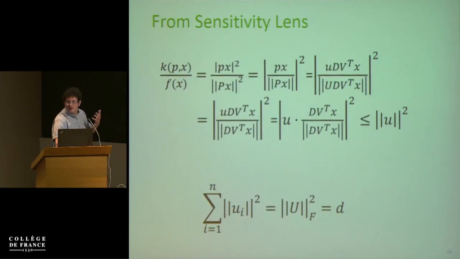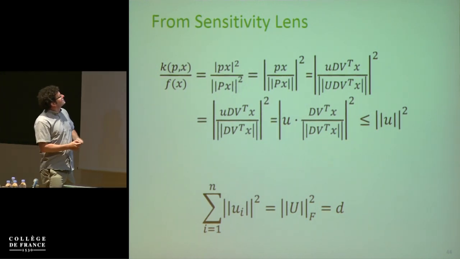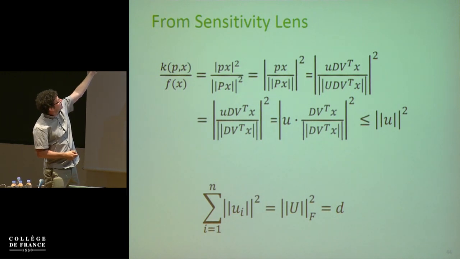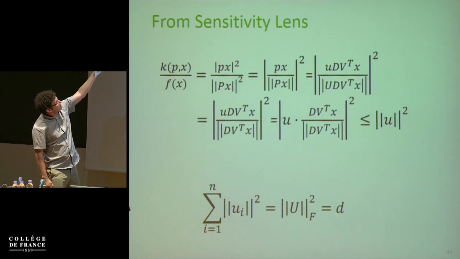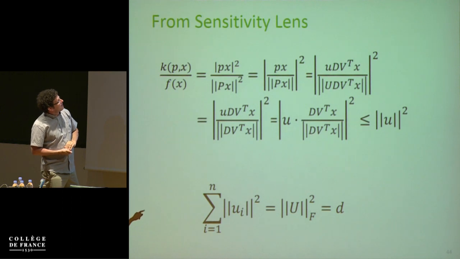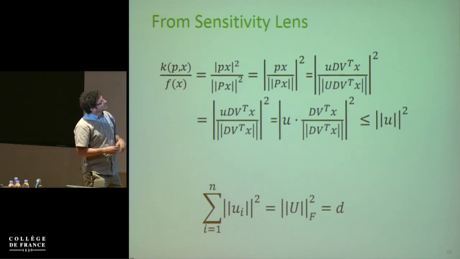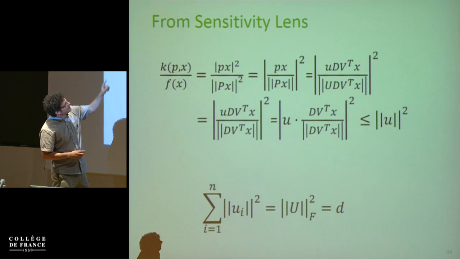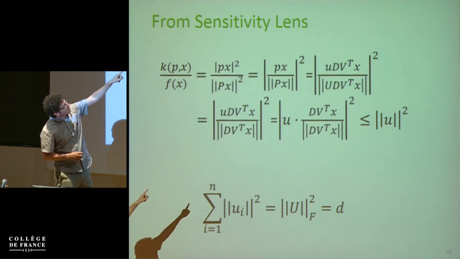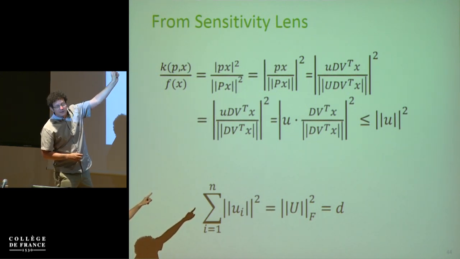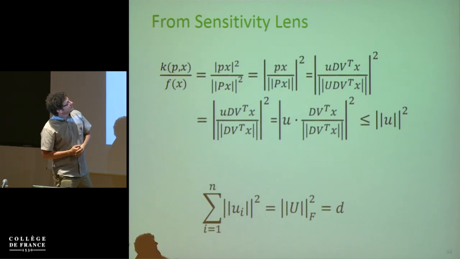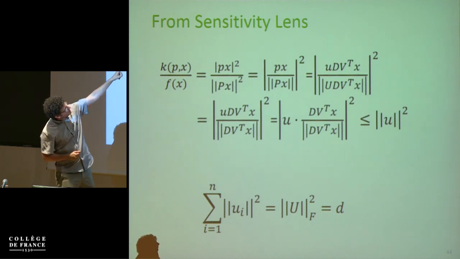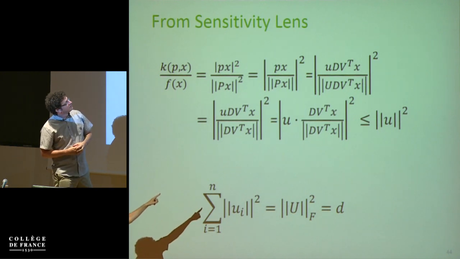So now we actually want a subset of the points. So the probability to choose a point is the contribution of p to x divided by the contribution of all the points f(x). But k_p(x) is just |p·x| squared divided by the matrix norm |Px| squared. And we can just take the square out, and then instead of p, replace it by u, which is the corresponding row in the UDV^T matrix, the SVD. And we also replace P by the SVD UDV transpose.